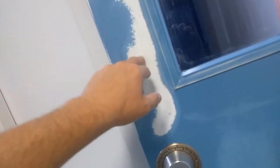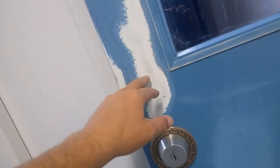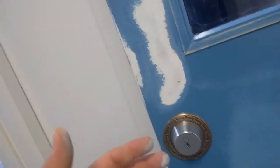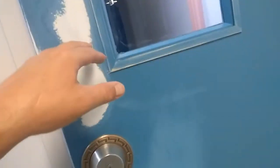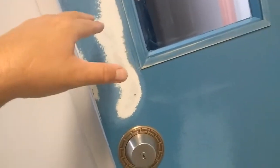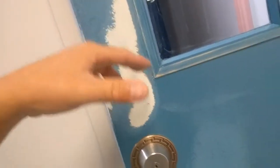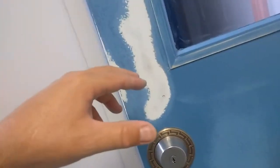went over the factory primer with some sort of a top coat, like maybe a water-based enamel or something. And you know, factory primers are not very good quality, so they don't really take top coat very well. So when you get a door from the shop, the Bunnings or whatever, in theory you should even give that factory primer a good thorough sand to open it up, so that when you put your own primer on, it will actually stick to the underlying substrate. But at the very least, you've got to put your own quality primer on top of that factory primer, because paint just doesn't adhere very well to those factory primers.